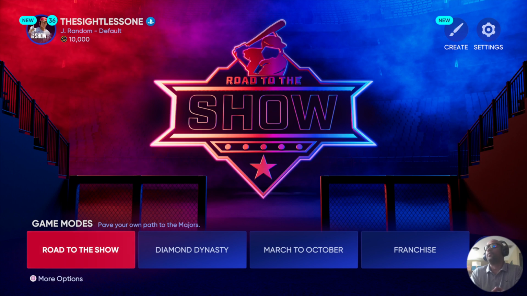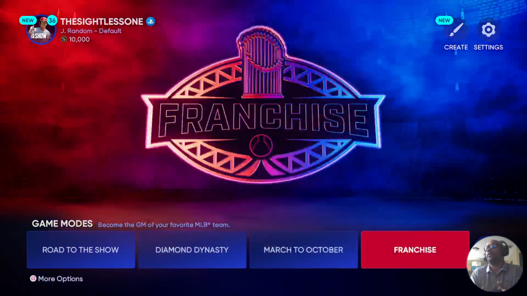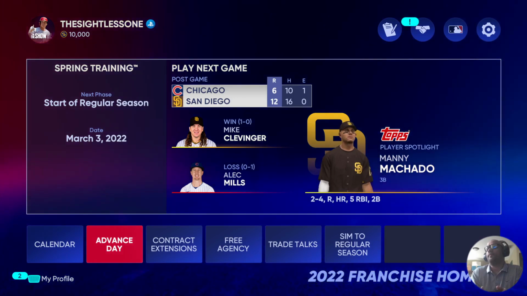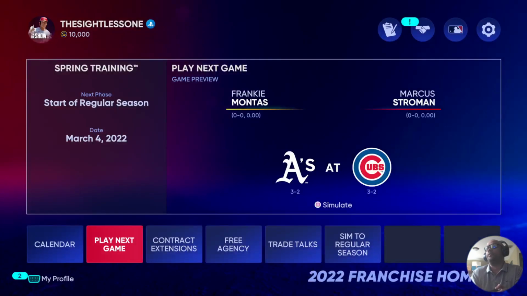And then you go three to your right. Right here, this is franchise mode. This doesn't change. So I'm going to hit X. I'm going to hit X again. Since I'm already playing a spring training baseball game, I go down one. I'm advancing to the next day.